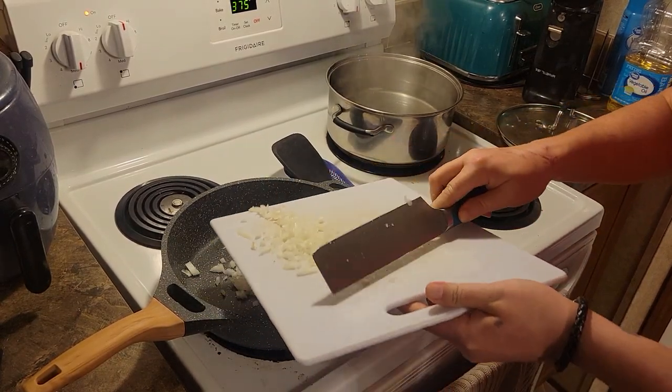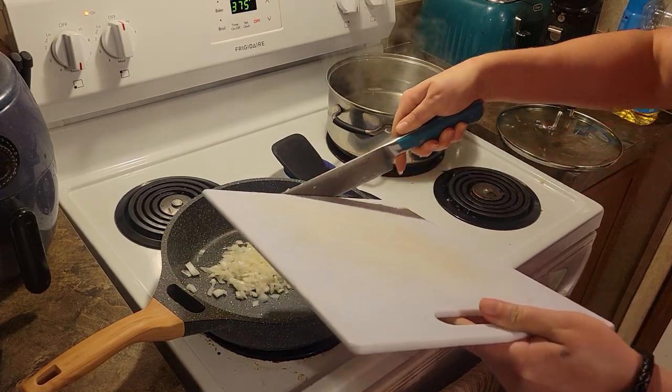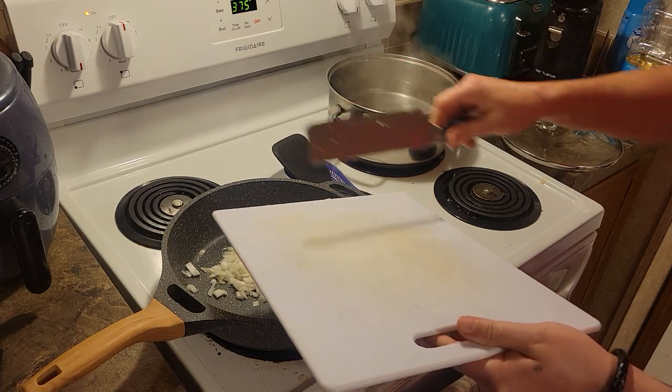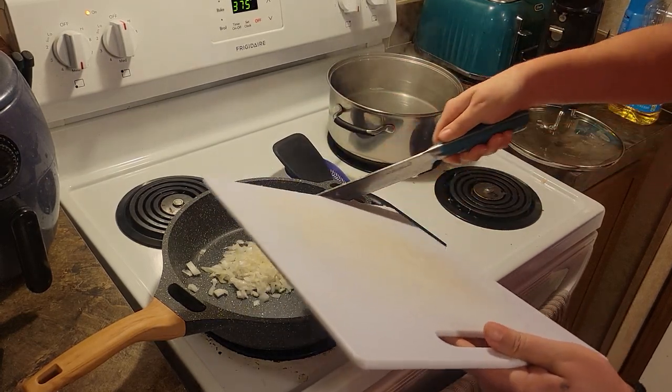Put them straight into your pan, folks. You can use the back side of your knife to do that. Don't use your blade. It dulls your blade up real bad.